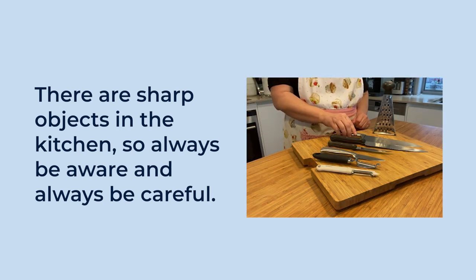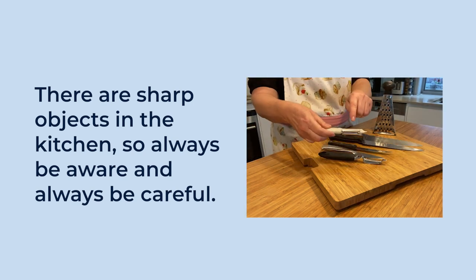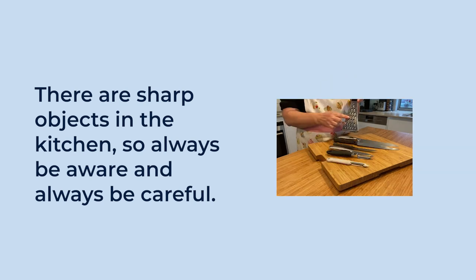There are sharp objects in the kitchen, so always be aware of what they are and always be careful when using them. Woman shows sharp objects such as knife, vegetable peeler, and grater.